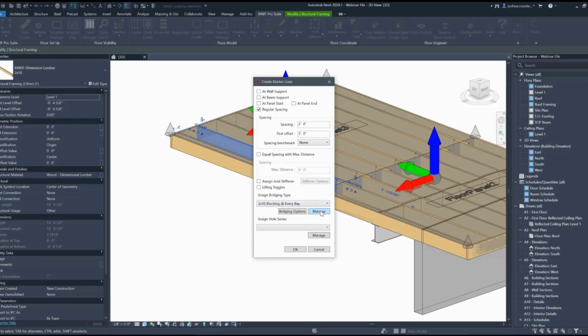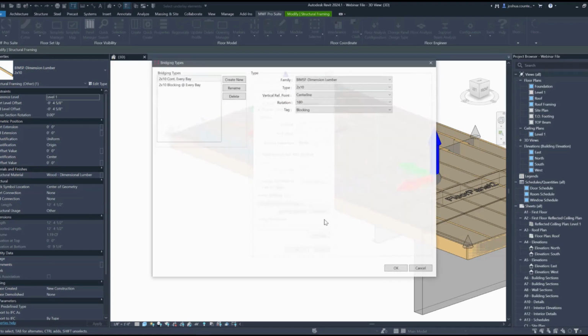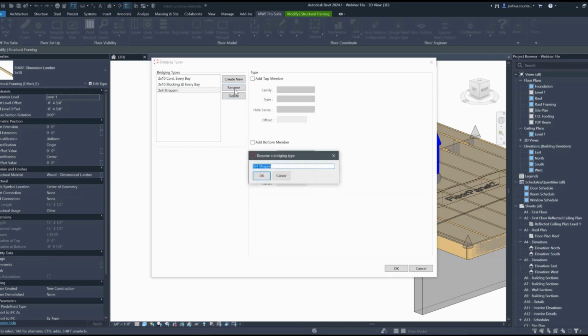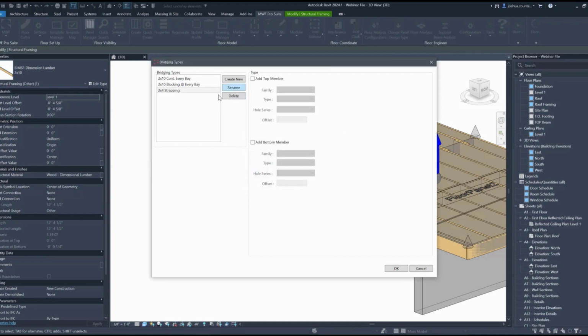And because I did Control Z, it undid my blocking type here. So I'll create new notched members, 2x4 strapping. Oops, rename strapping. I'm going to add a bottom member, say dimensional lumber, 2x4 with 1.5 inch offset from the bottom.